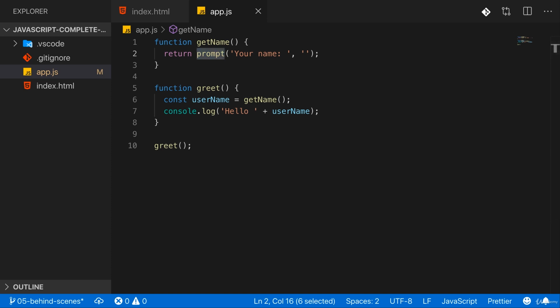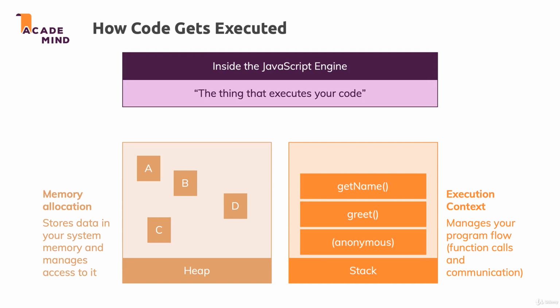But still, this is a function call, and therefore this also gets pushed on top of the stack. And it would continue like this. The more functions you call, the more gets pushed onto the stack. Now, what happens next? Prompt opens that dialog, and once we entered something there and we clicked OK, or also when we click cancel, prompt actually returns this value to getName.